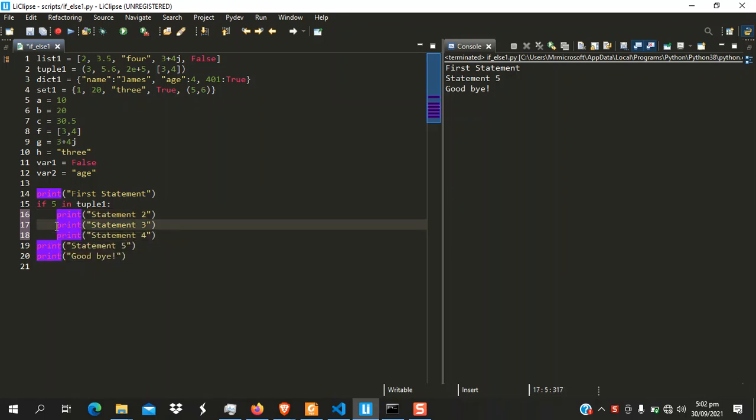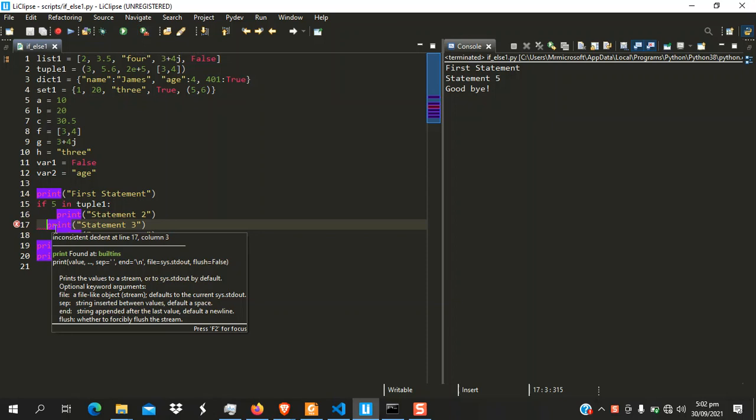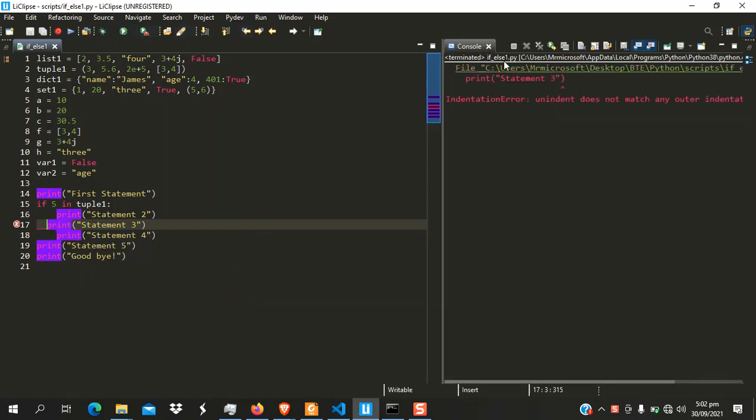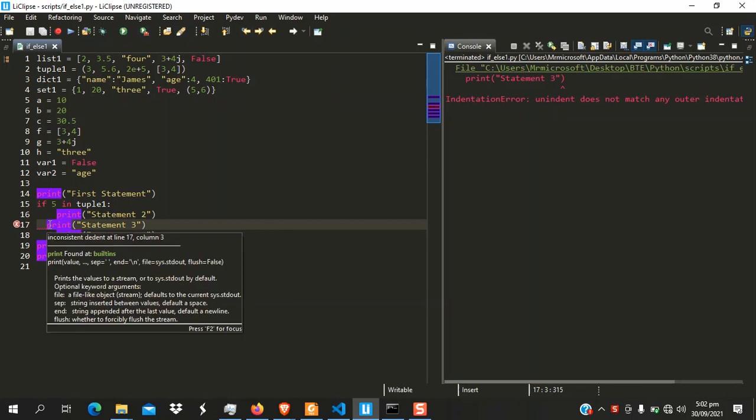If you have any mismatch like this, it's going to generate an error. For example, in this case we have a mismatch. You can see the IDE already indicates we have an error there. If you try to execute the code now, it's going to indicate an error like you see here. So the indentation can be of any gap or distance from the left margin, but all of them must match.